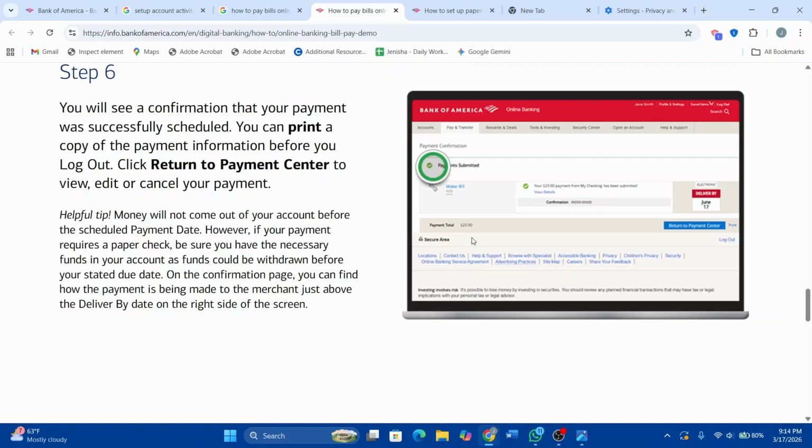You can also follow the same process on your mobile application and add or select the payee and the amount and date and tap on Send or Pay. And that way you should be able to do it. For electronic payments, it is usually done on the same day or the next business day. For check payments, it may take a few days.